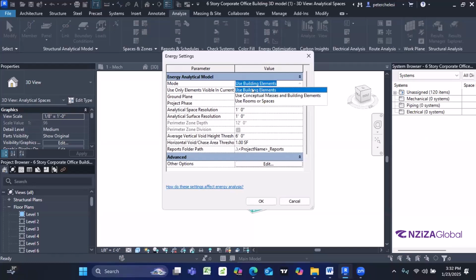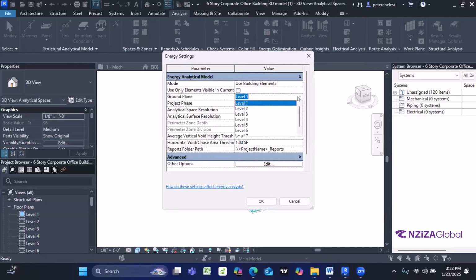Here, use building element. Then here, the ground plane is level 1. Phase, you select new construction. Phase 2, existing and new construction.